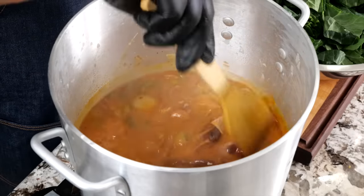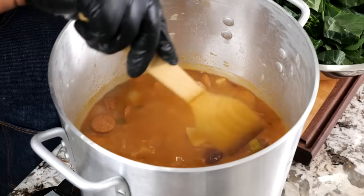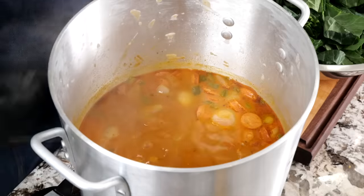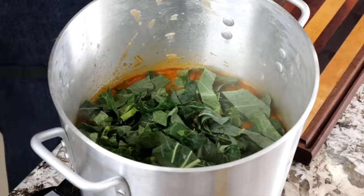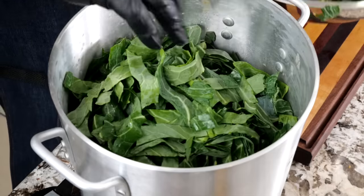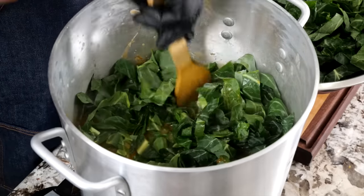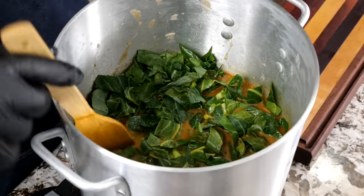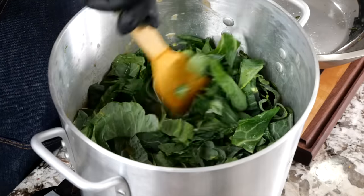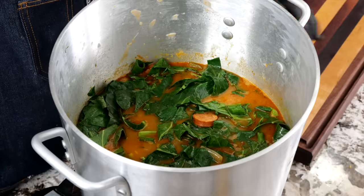I'm going to give it a little bit of a stir. I can see it's starting to get really, really soft — remember we gave it a head start. Don't forget this little outer skin that was smoked tightens up, and that's why we did what we did. You want to go ahead and start introducing your greens. Some people like to steam them with a little bit of chicken stock, but for me I like them like this. I just move them, get them soaked, get them nice and soaked. See how small that is? I'll just add the rest. Looking down the side of this right here, I've got like a real small simmer, like a light boil — that's what we want.